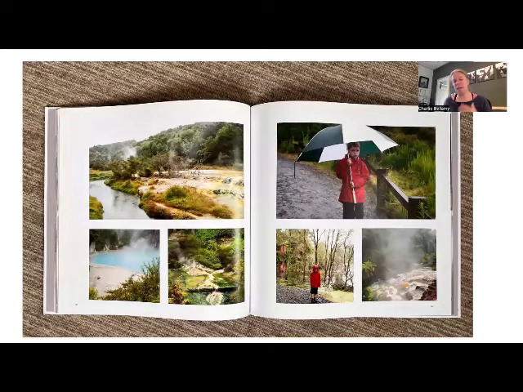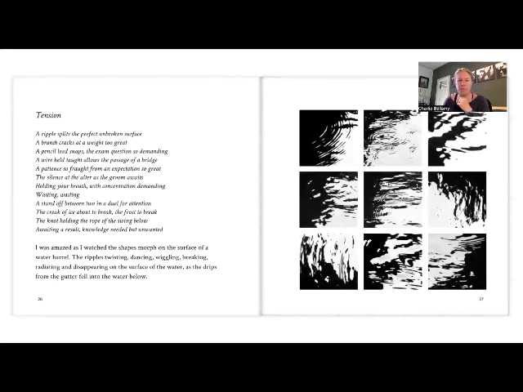Here again, a square book, and it shows you how you can use multiples of different shaped images. You've got square images and you've got landscape images here. Again, showing the balance of telling a story. This is a little bit more personal. This was a New Zealand book. So this has got a few family photos in here. But it tells the story of the location of the time we took the photos.